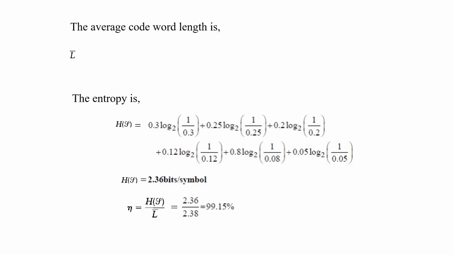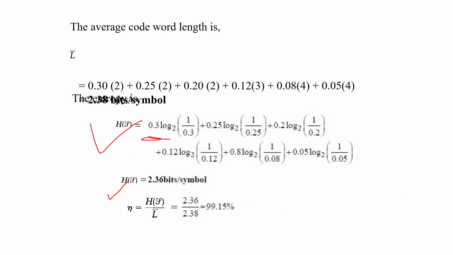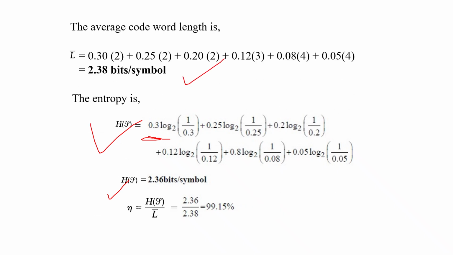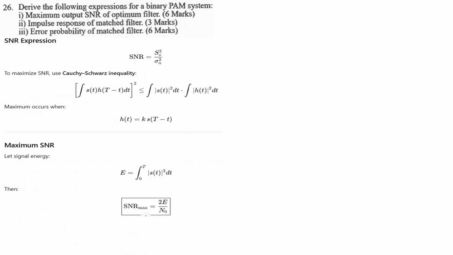After getting the patterns of the code, find the entropy using this equation, the sum of p of x times log of 1 over p of x. Then the average code word length you can find using the code that you found with the Shannon code, and then take the ratio to find the efficiency. That's all for the short questions.